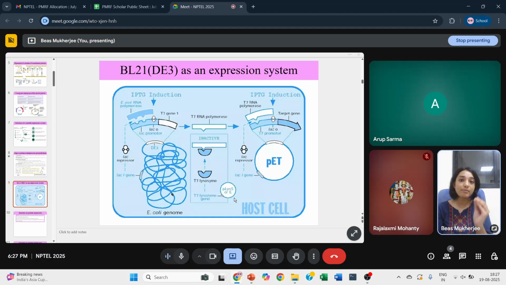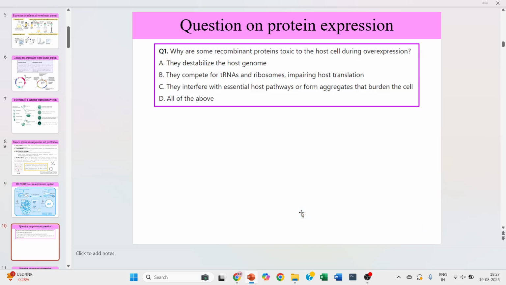So when very small amount of T7 RNA polymerase keeps on getting produced, that time this T lys gene forms this T7 lysozyme which prevents the activity of this T7 RNA polymerase. That is why your gene of interest is only going to overexpress when IPTG is added. Okay, but when IPTG is added, T7 RNA polymerase is produced in such large excess that this inactivating protein is no more able to control it. Okay, that is how it becomes active.